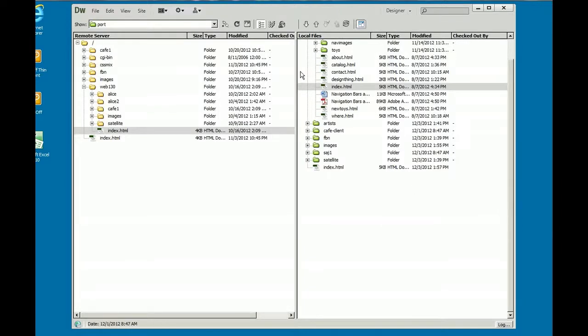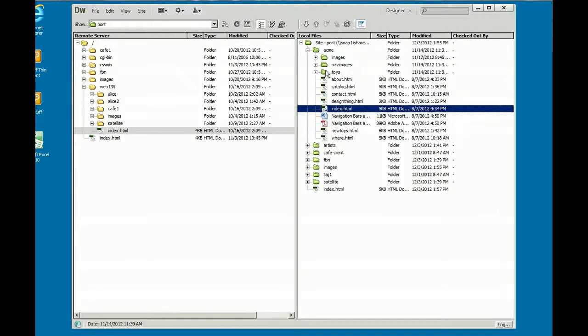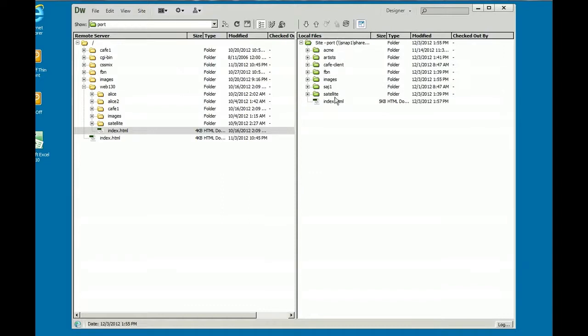And I'm going to drop right back into FTP mode. So the two files that we've done something to, well, actually, it's really just one file. We downloaded index and we linked it up to this folder called Acme, right? So I'm going to take index and drag it back to where it's supposed to be. Now remember, where you drop an index file can have really big repercussions. You want to put it in exactly the right place so that it replaces the old version of the one you're trying to change, and not some poor innocent index file in some other folder which you've now destroyed.